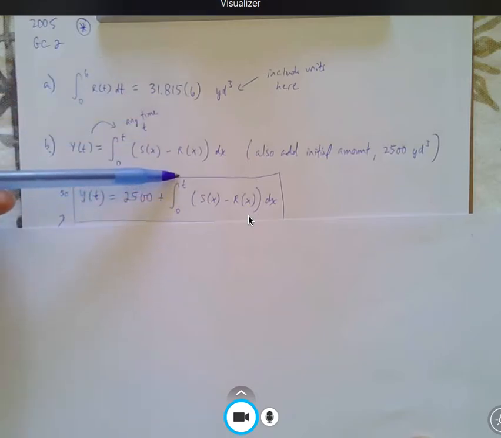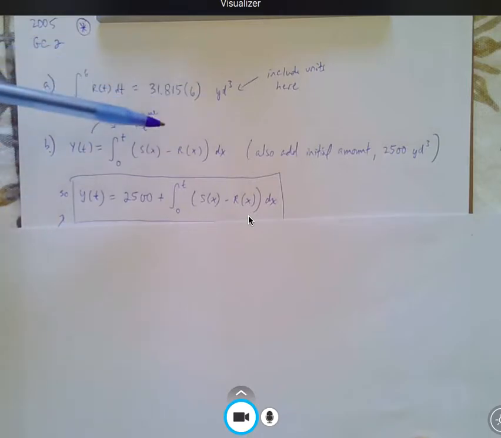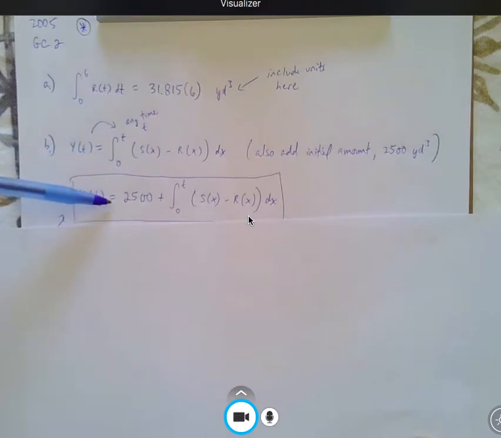So, if you put 0 to X, or if you put something different, you're probably not going to get full credit. I would just keep it from this 0 to any time T. A lot of people forgot the 2,500, but that's how much sand was there before this experiment took place. So, you know, that to me is probably a really important question, and it certainly would help you understand this better.